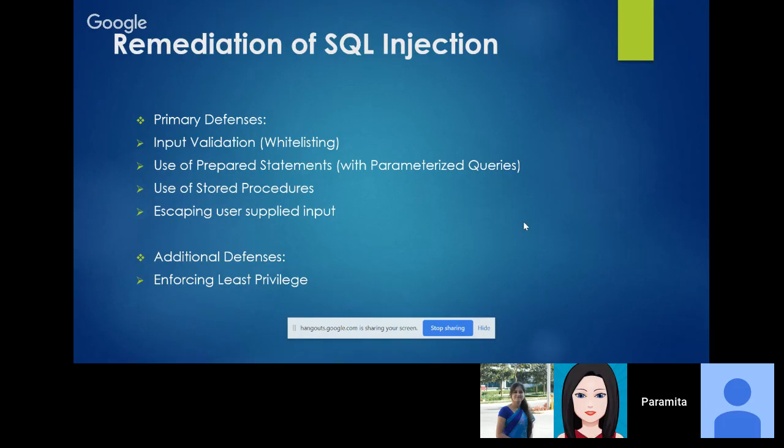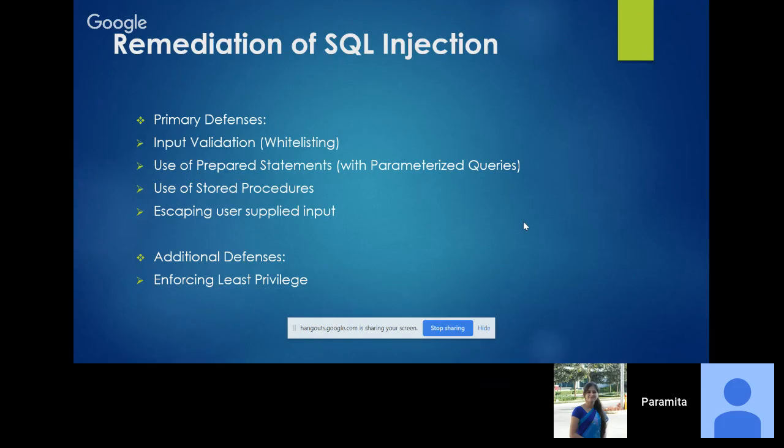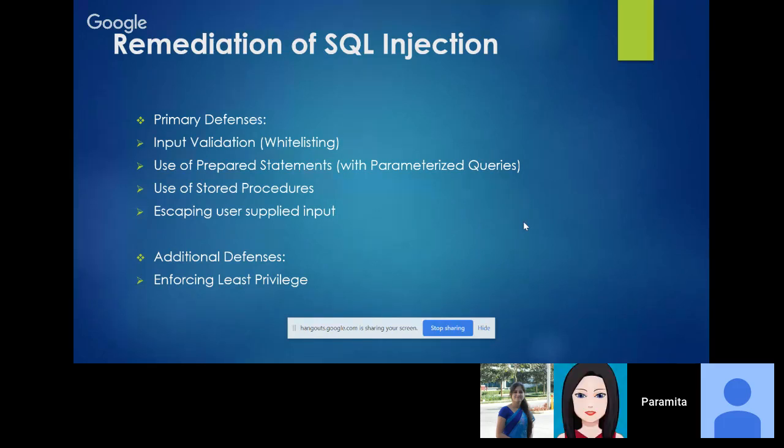So if the privileges are not properly assigned, then it can be possible that the users can get the details from the admin accounts or some other users' details it can read. That shouldn't happen. So the additional defense, or the last defense we can provide, is the least privilege.